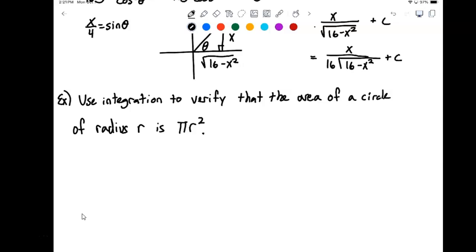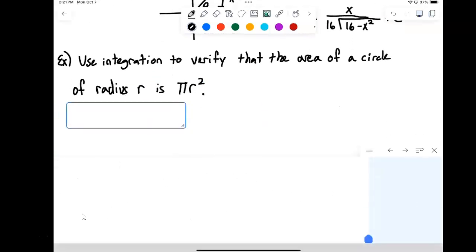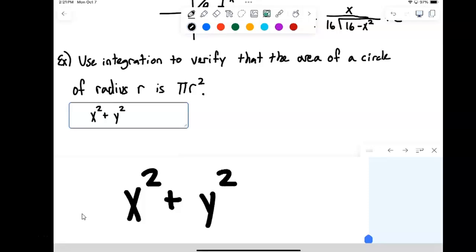So let's check that out. First of all, we want to take a circle of radius r. So it can be any circle, and since circles are preserved by shifting left, right, up, and down, we can actually simplify the problem to just looking at a circle that's centered at the origin. So that would be a circle of the form x squared plus y squared equals r squared. Because if we shift it left or right or up or down, that's not going to change its area. It's just going to change where it's at, not going to change its shape.